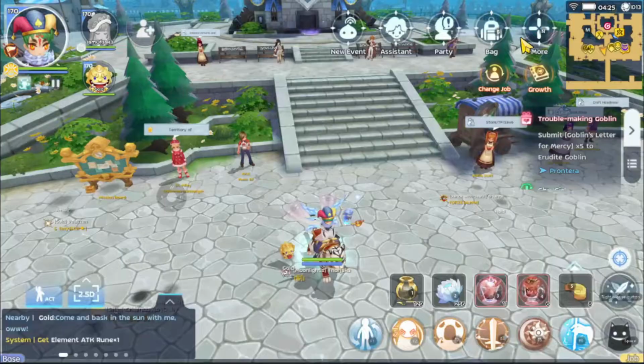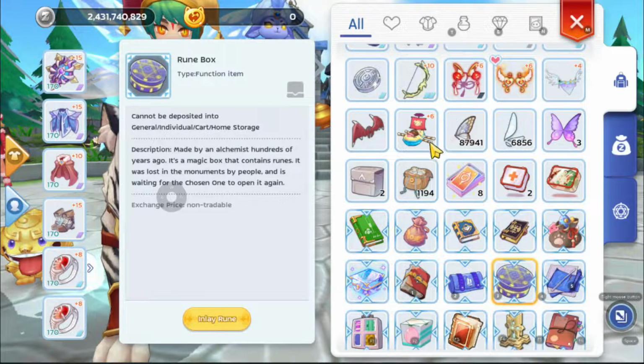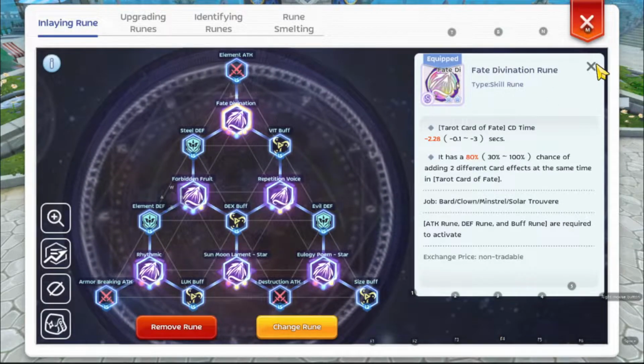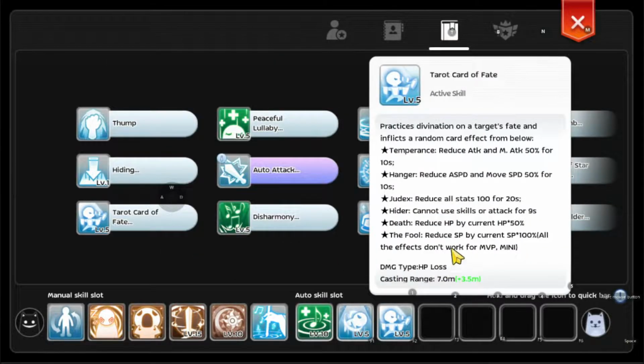So given that, a rune for Tarot Card of Fate is very essential, especially since it gives an 80% chance of adding 2 different cards. So let's look at the effects one by one to see how great it is. First, it reduces attack and magic attack by 50%. If the enemy is an RM, imagine you have a Rune Master, MDB type, or Magic Dragon Breath, they will have 50% less from their attack and magic attack. They will now be less effective at war.